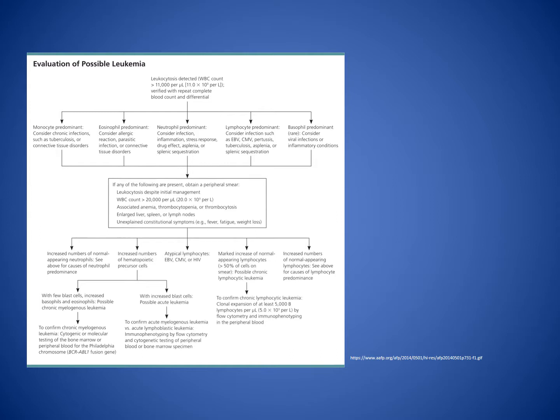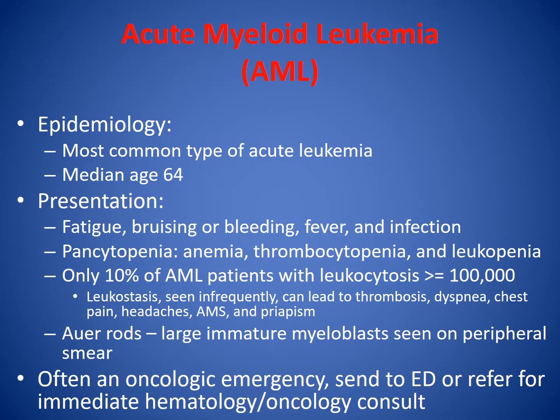And a lot of times what you're going to find is that people with leukemia are actually presenting with signs and symptoms of low-grade possible viral infections or low-grade bacterial infections. But one of the constant determinants that they present with is fatigue. They are constantly fatigued. Now, acute myeloid leukemia is another type of leukemia. It is considered the most common type of acute leukemia. It typically is one of the leukemias that we see in adults, not so much in children.